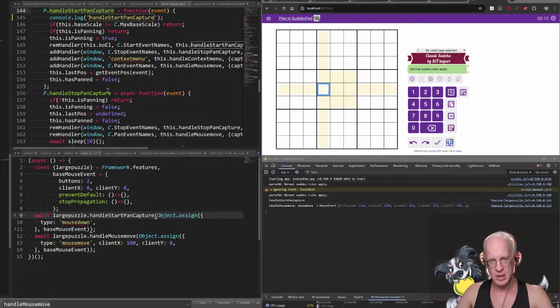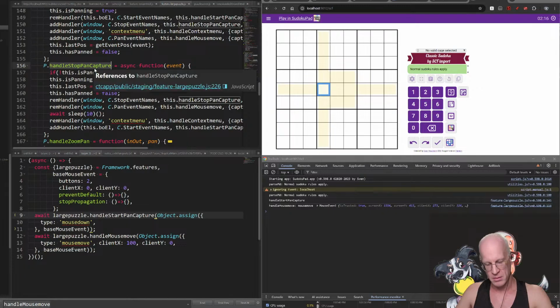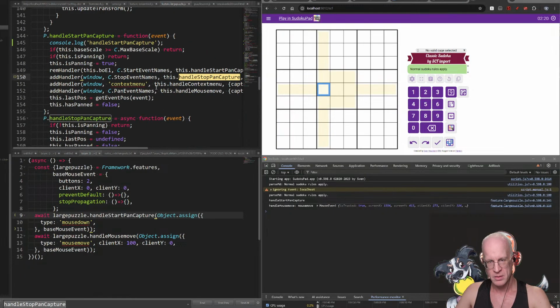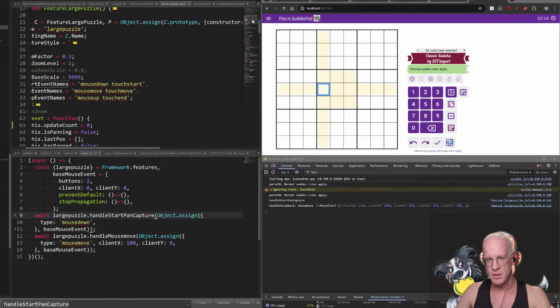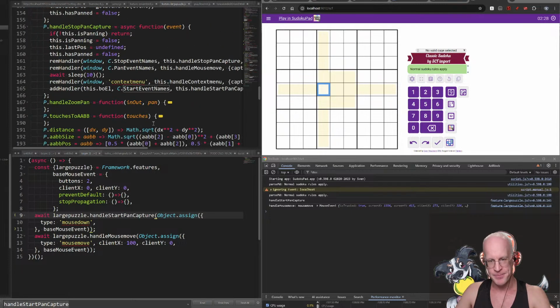This doesn't actually care about mouse down because I'm assuming it's already assigned to just that event handler. Yeah, and then start would be assigned to the start event names, and that's whatever, right? Mouse start, touch, whatever. So we don't need to do that. We just pass in the base event here.